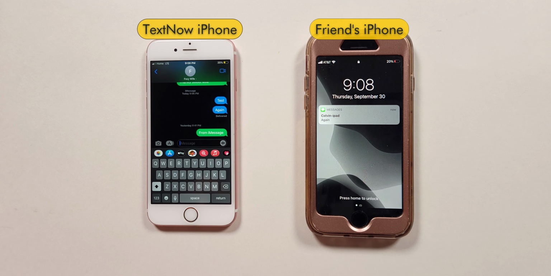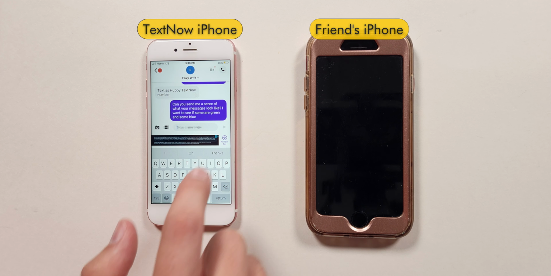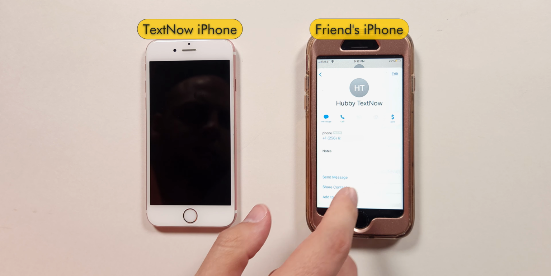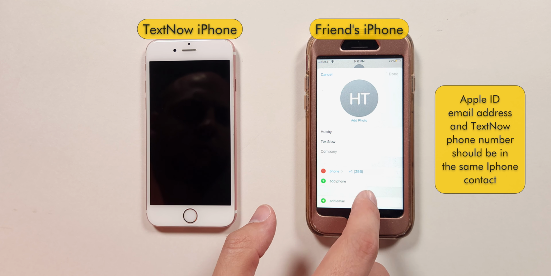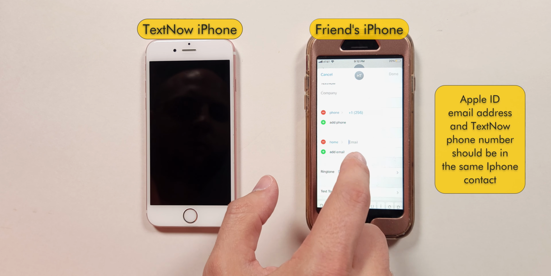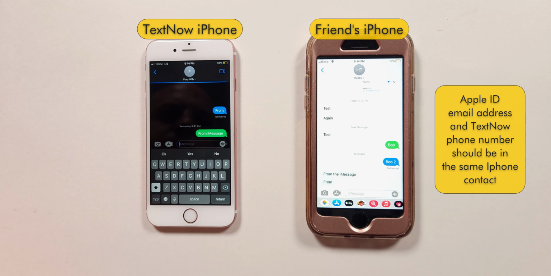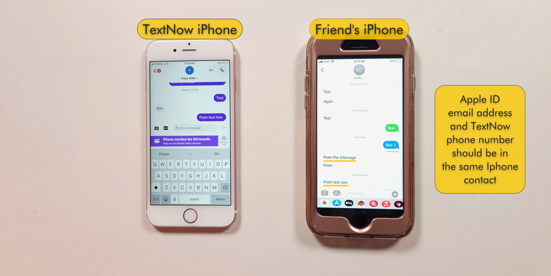This could be confusing, since when you text a friend with an iPhone from iMessages, it will come from a different contact than your TextNow number, which you'll have to use if you're away from Wi-Fi. The solution is to have your friends and family that use iPhones add your Apple ID email to the contact with your TextNow number. That way, your text conversations will be combined into one message thread, whether you send them a message from iMessage or the TextNow app.